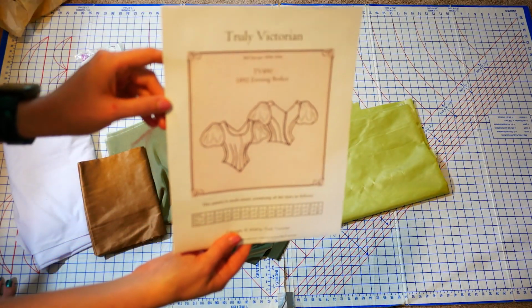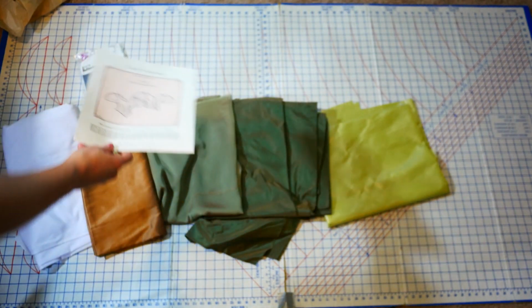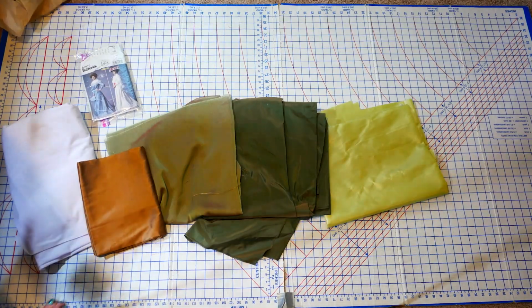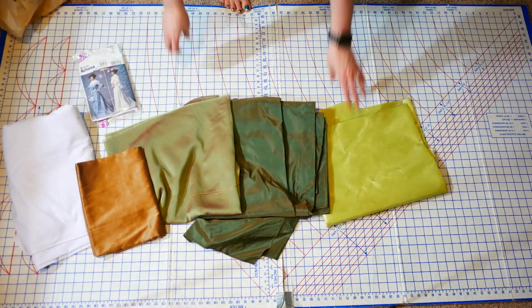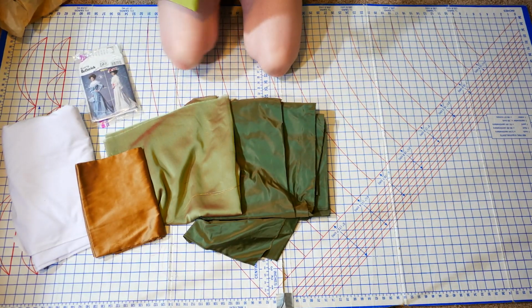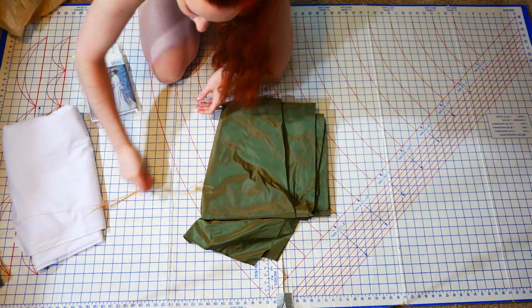I bought an 1890s ball gown bodice pattern from Truly Victorian to use for the bodice itself. I love Truly Victorian patterns, so I'm excited to give this one a try. I have quite a few different fabrics that I might end up adding to various pieces depending on how much of the green shot silk I have. I will be using the light green poly chiffon for trim on the skirt and bodice. The rest will be lining or other trim.